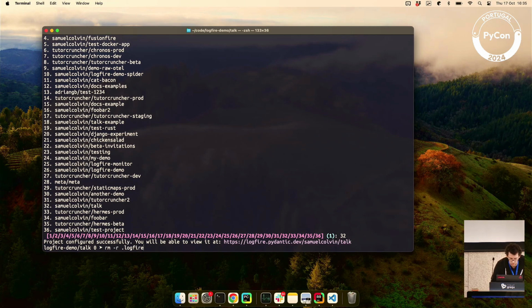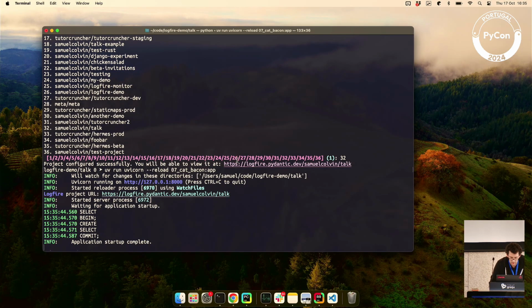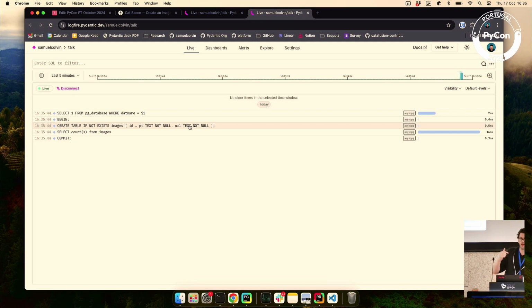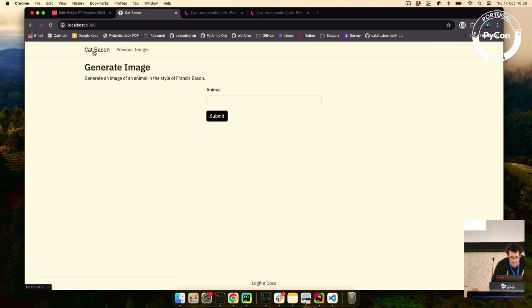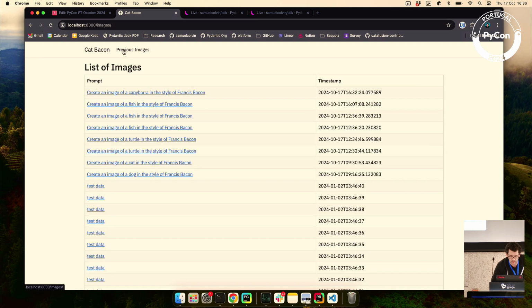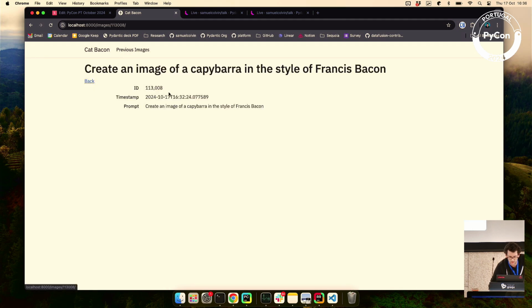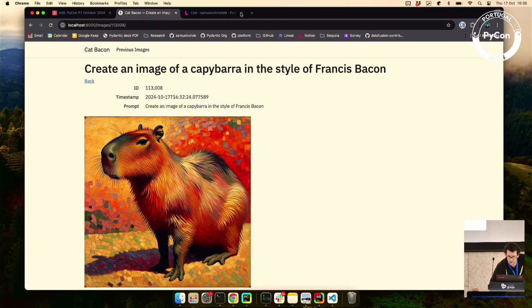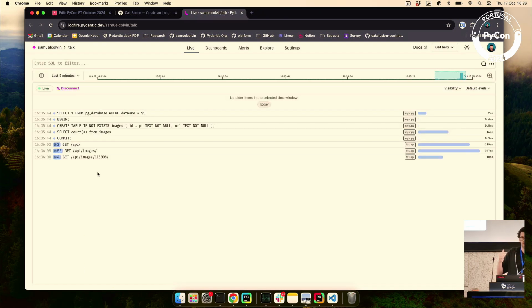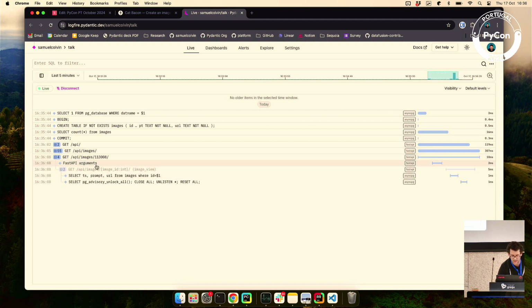And immediately when I come back and run my app, you'll see we get this line printed out telling us where the data should be. And if I open that, you'll see we're getting, well, they look like logs, but they have a duration, so data into Logfire. And if I now go back to my app and, let's say, reload the base page and then look at the list of images, open an image, and we look inside Logfire, we'll see those requests coming in. And this is the Logfire live view, and this is where you spend a lot of your time.